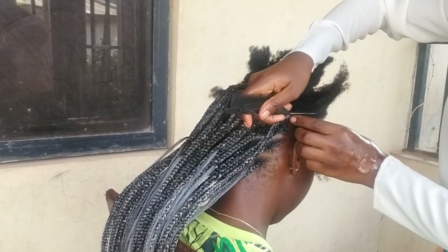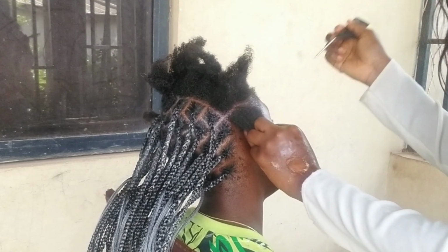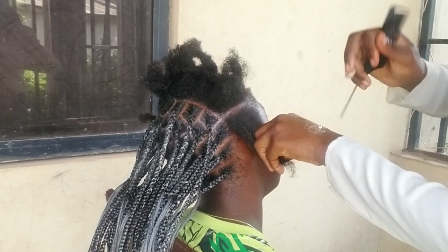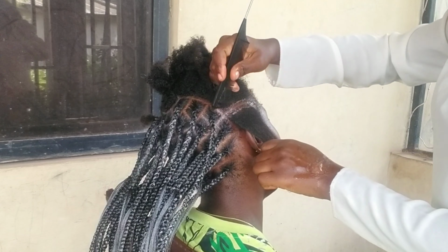Another thing I included in this video is how I braided the front section. So we are going to be connecting again, but this time we will be using the middle section as guide just to make sure the patterns are aligned. And here, that is all for this video.